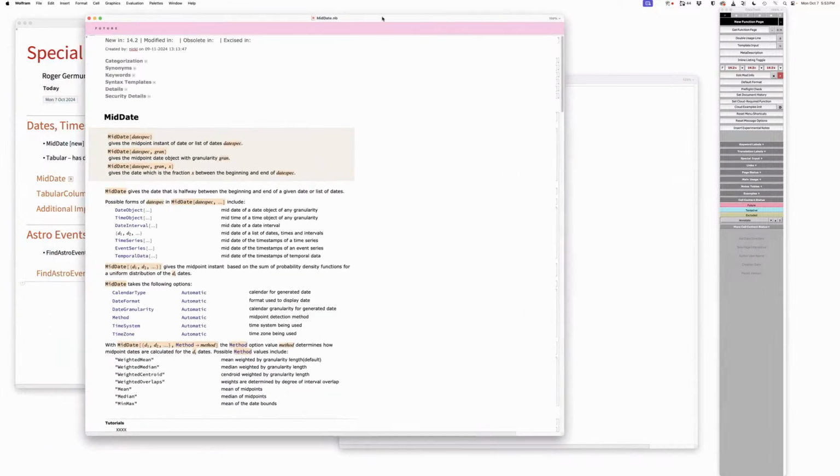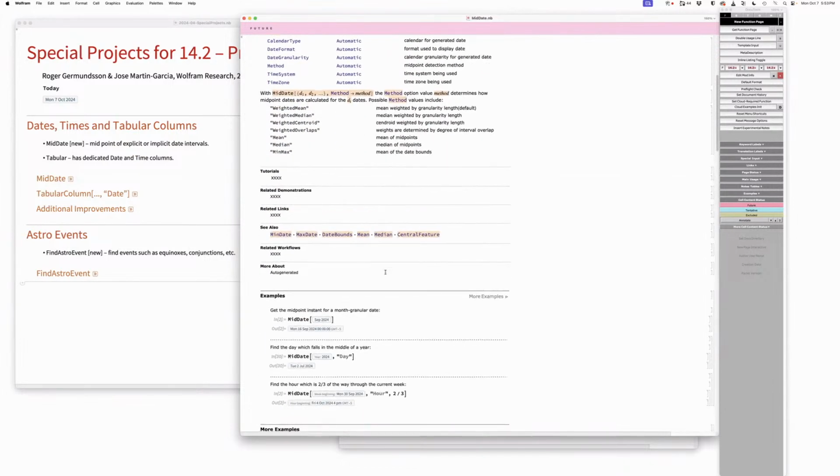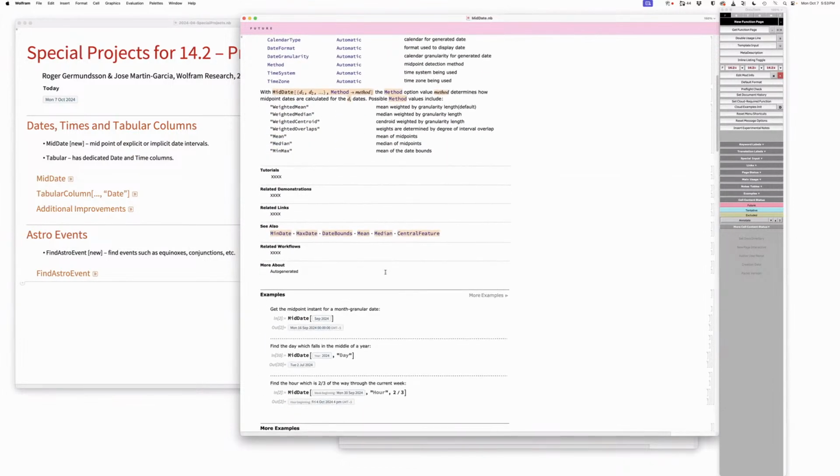So this is in a lot of ways a sister function to min date and max date. The idea is you give a date and you can get the midpoint of it, or the middle day, or the hour that is two-thirds of the way through. Why is that giving it in that granularity? It's giving an instant by default. I think that's a mistake. Well, the question is what would the default granularity be for an arbitrary input? If the input's a month and I inherit the granularity, I'm just going to get the input back.